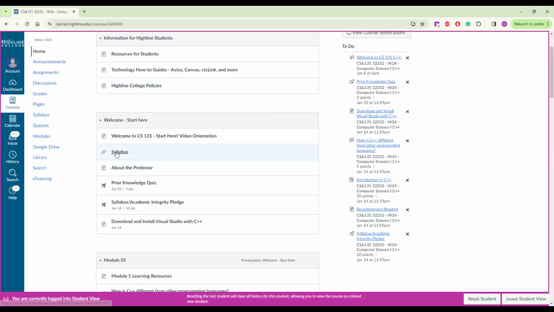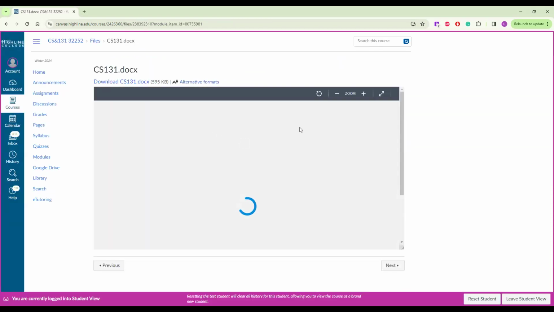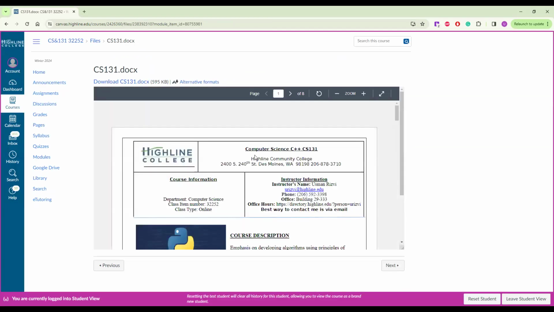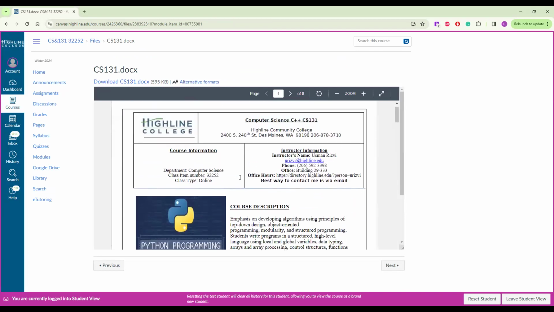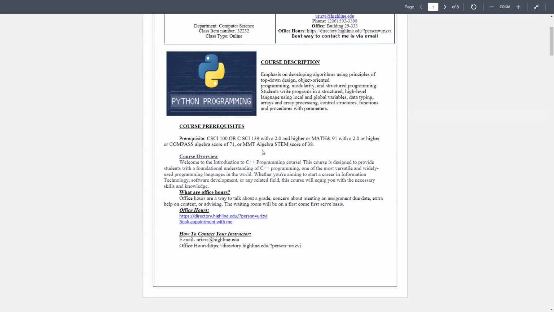After that, we have the syllabus. So let's go over the syllabus, what is expected of you and of me and everybody. It's this class, C++. We'll make this a little bigger. The emphasis of this course is that it's mainly an introduction to C++. The minimum requirement for this class, this is actually wrong. That's not the minimum requirement.